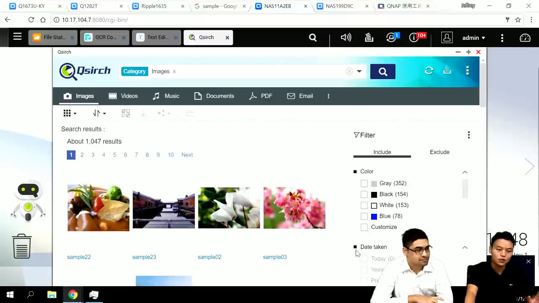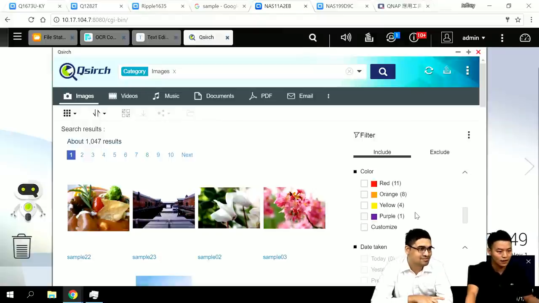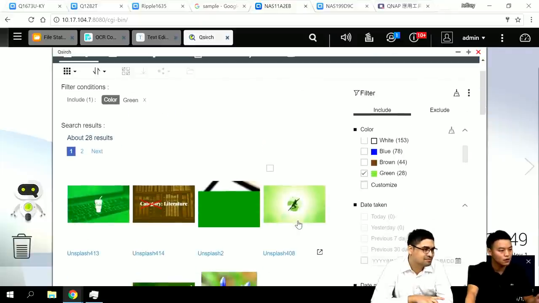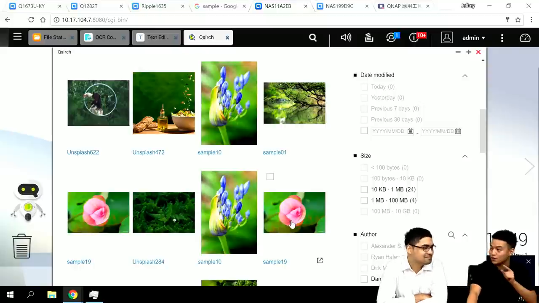Okay, let's say we just went hiking last weekend. What would you think are the most colored in the hiking photos? Maybe blue? Blue will certainly be included. Or maybe green. Green for the grass, blue for the sky, right? So, okay, let's start with green and take blue later. Green here. Let's see what we get. There, that's fine. Oh, yes, of course, flowers and grass that we took last time. And as you said, just blue.